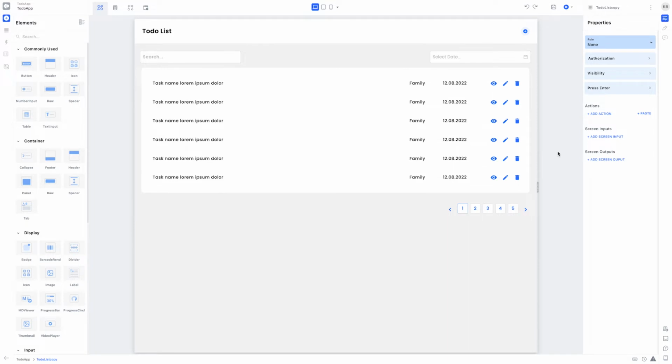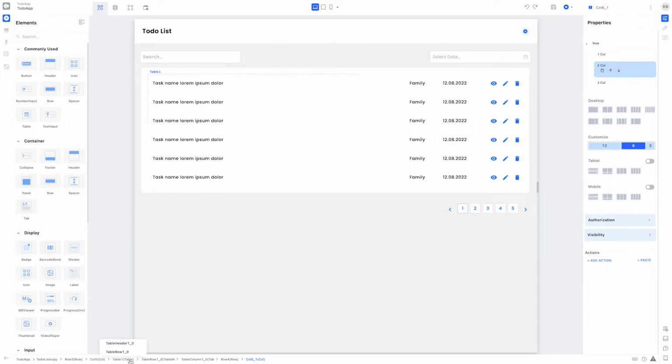You connect the data sources you add to Kuika to the screens and the elements in them. Here, we will do two different data binding operations independently of the order. First, we will select the query that will be called when the screen opens. Secondly, we will ensure that the relevant data is displayed in the elements in the table we use for listing. Let's start with the table element.